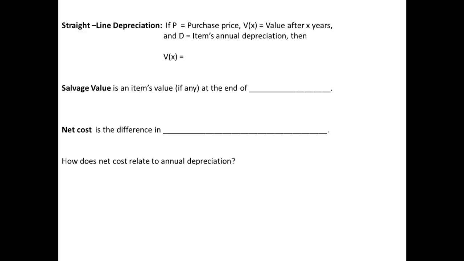So just to summarize, if we assume the depreciation is linear, if we assume that it is a straight line, then what did our equation look like? The y-intercept was the initial price, the purchase price. And the annual depreciation is our slope. And we want to make sure here that that's a negative quantity. x is the number of years. And so our equation looks like this.